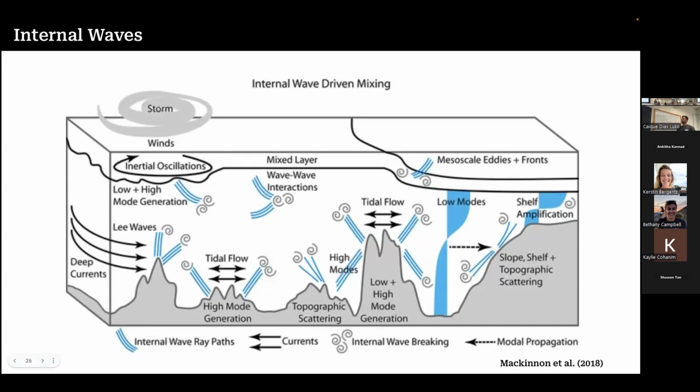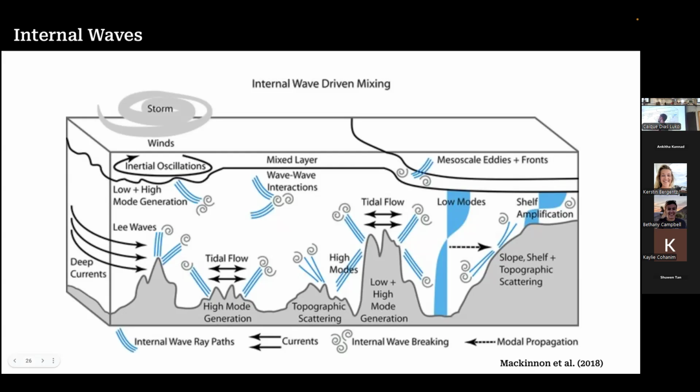And okay, so we've learned something about the internal waves now, but how do they actually contribute to mixing? There are going to be several different ways of wave breaking in our oceans, and when the waves break, they're going to increase shear and lead to turbulence. So near inertial oscillations, for example, can propagate down and break at some spot. You can have interactions between different waves generating breaking. You can have tidal flow. Some of those waves break locally. Some of the waves propagate remotely and break when they interact with topography.